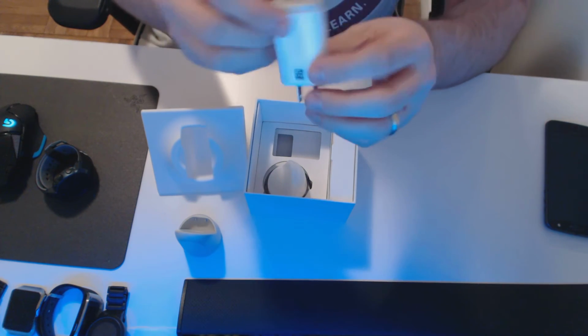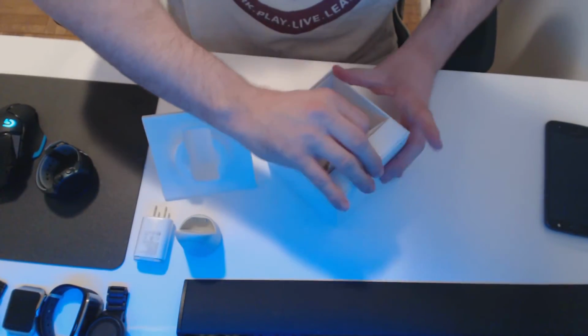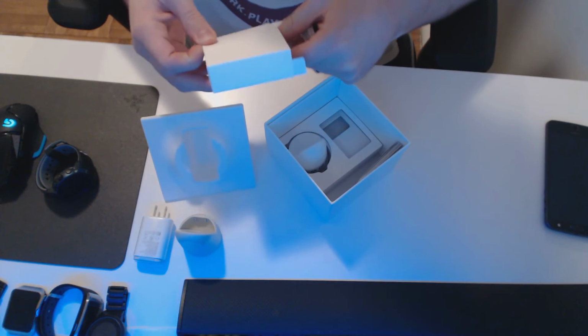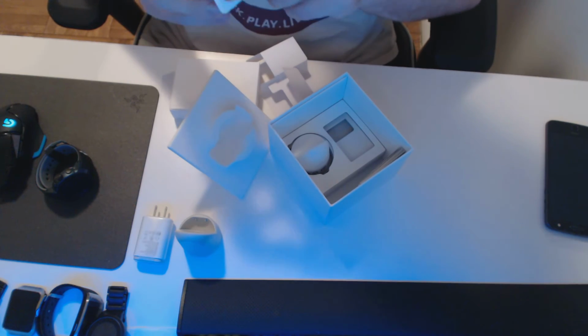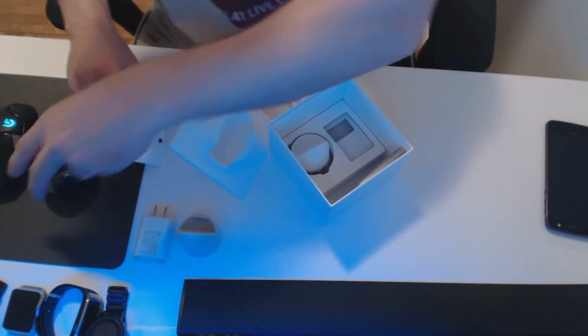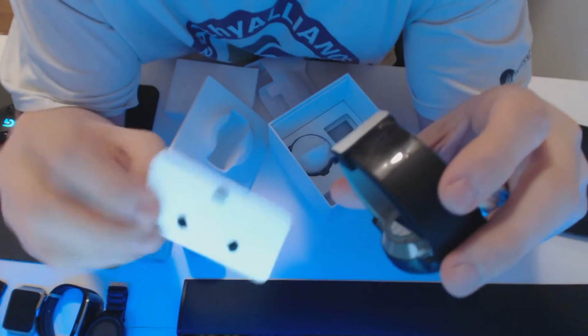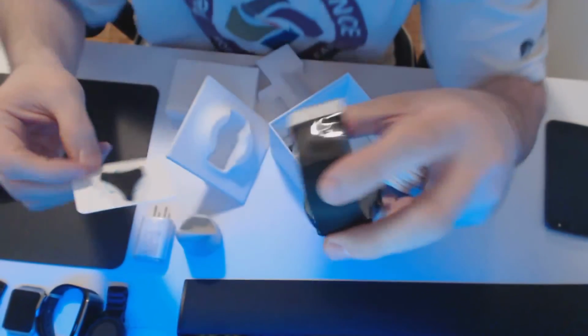Here's the charging port. What else is in here? Possibly a wire, maybe. Oh, there it is. What do we got in here? I think this is used to open and close the back of the watch, if I were to guess. Yeah, you plug these in. So this is used to open the back of the watch. So you plug these into it, and you turn, and it'll pop right off.